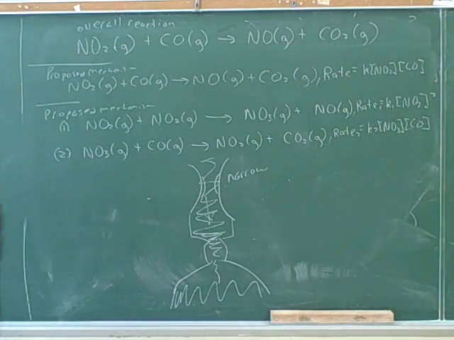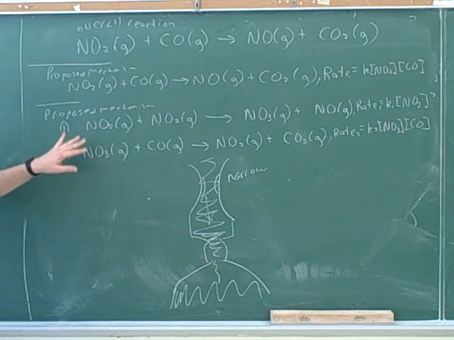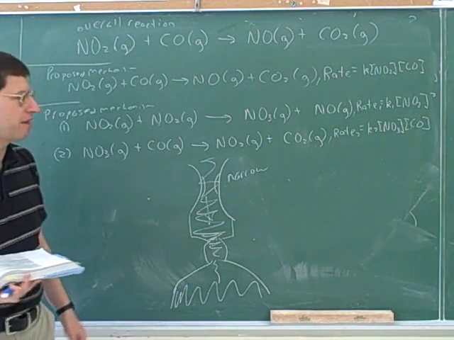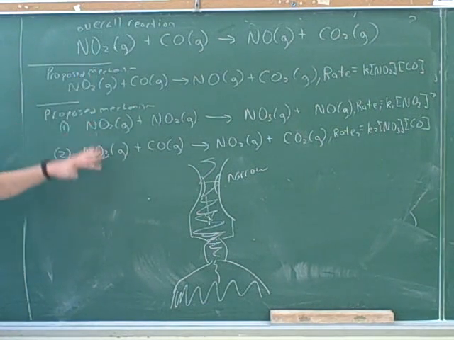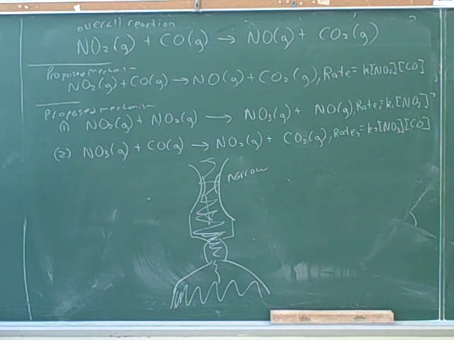Okay, very good. But we still haven't figured out what the rate law would be for the overall reaction. We've just said what these two individual rates are. It's just like what we've done so far is we've maybe figured out how fast the toddler is going and how fast the adult is going. But we haven't figured out the overall rate. Well, now we need to make an additional assumption. So far, without making additional assumptions, we don't know what the overall rate is. We need to assume who the rate determining step is, or who the slow step is.